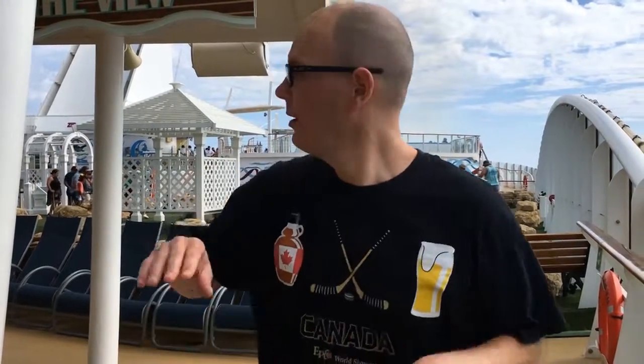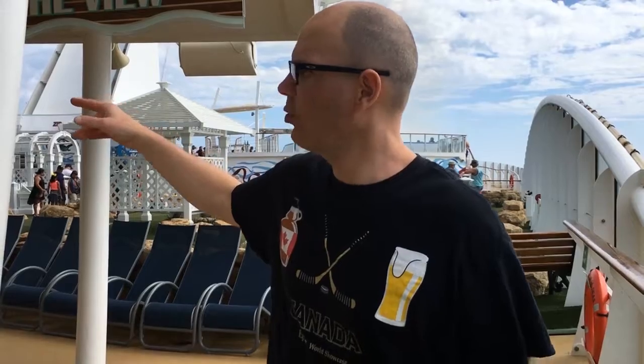This is like the activity center of the boat. So if you look behind me, there's a few things we're going to focus on when we walk by. We got miniature golf. We got 2 flow rider machines, the surfboard, boogie board. We got a zip line. We got basketball courts. We got ping pong tables. So let's do a walking tour of the back of the boat, and that'll pretty much conclude the visit for the Allure of the Seas.